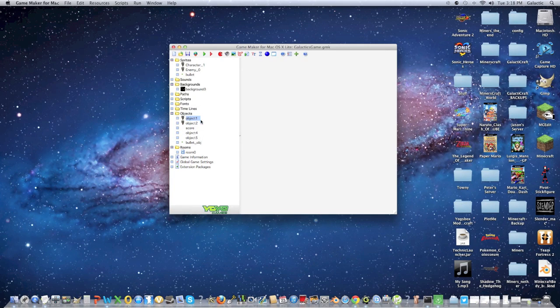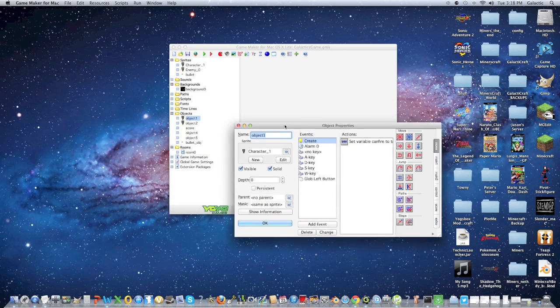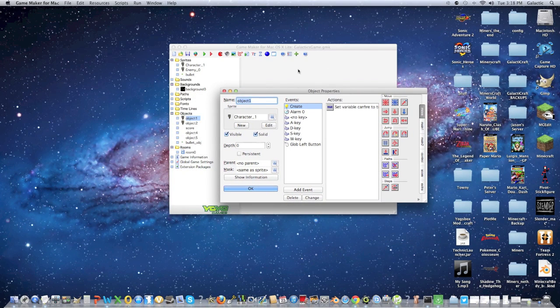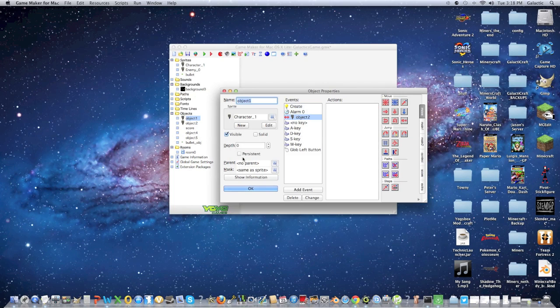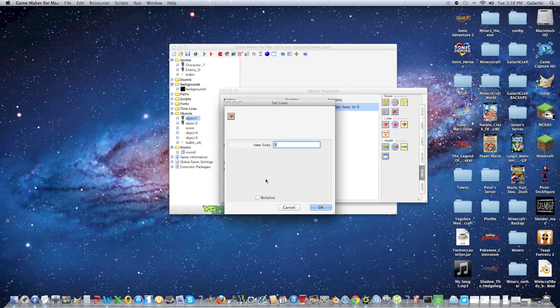Alright, so the first thing that we're going to do is go into the damage aspect of the tutorial, because it's kind of difficult and I just want to get that out of the way. The first part of it is going to your main character object. This should be object number one, or main character, whatever you named it, and uncheck the solid box. It's very important, but still make sure it's visible, of course. Then add another event, collision, with object number two or your enemy, whatever you named it. And go into score, lives, negative one, and then relative.